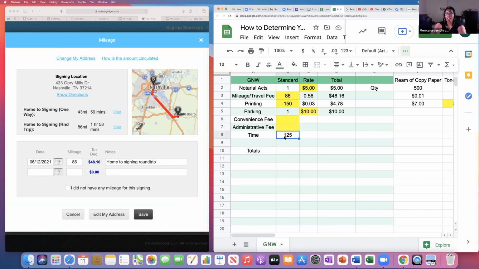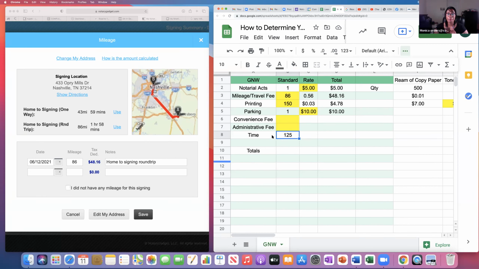So once we get all these inputs on our sheet for what our general notary work pricing will be, we will go back to market and ask, what is the market demanding? We know Notarize is charging $25 per signing on a general notary work job. So that's going to be our baseline. Once we get all of these numbers calculated, we'll be able to see how far we are outside of that baseline. And it's okay that we're above it, because again, with Notarize, the customer is able to do it from their home. And in our pricing model, we're going to the customer.